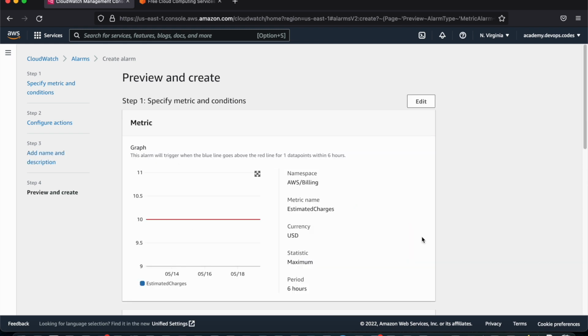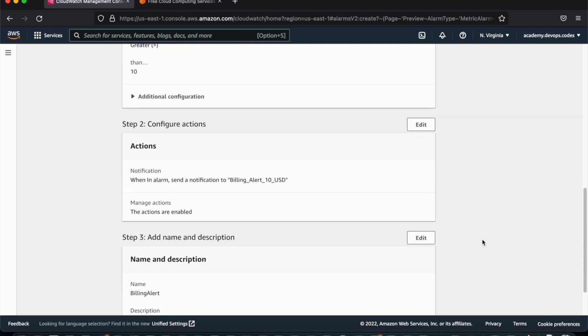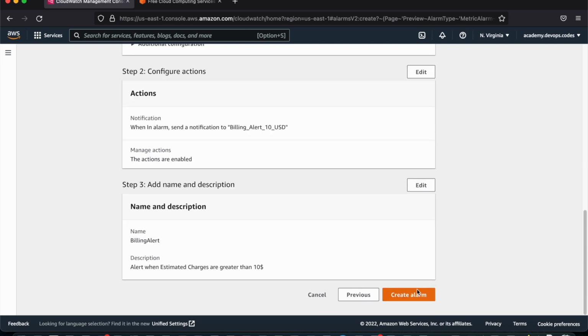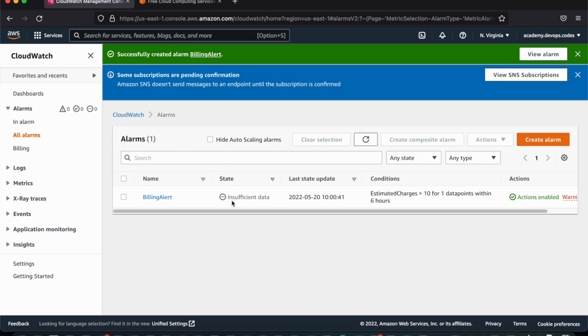Okay, next. We see the red line at 10 USD. That's good. We can review everything, and if everything is okay, we can create the alarm. As you can see, in the beginning it's insufficient data, but after a while it should change to OK.